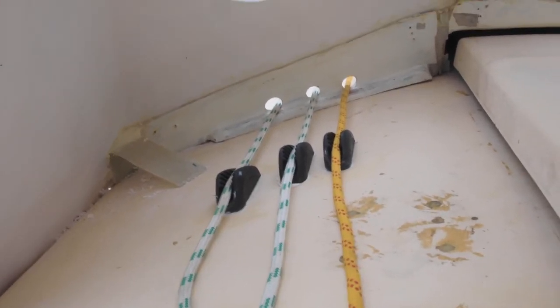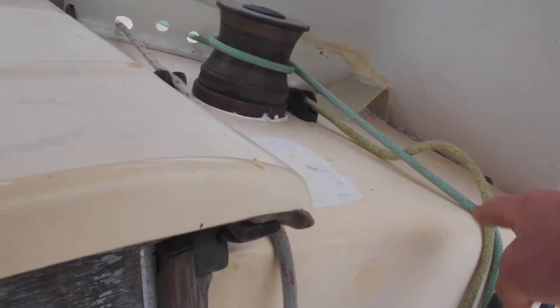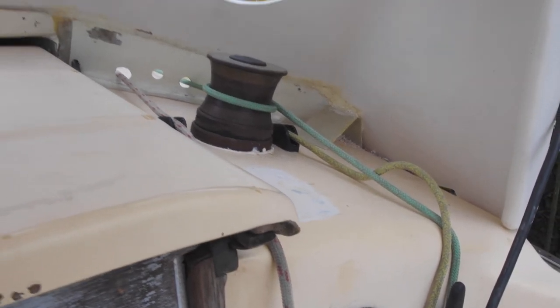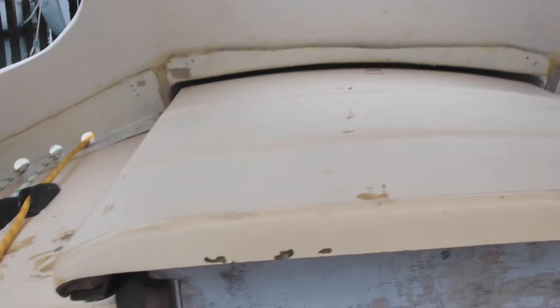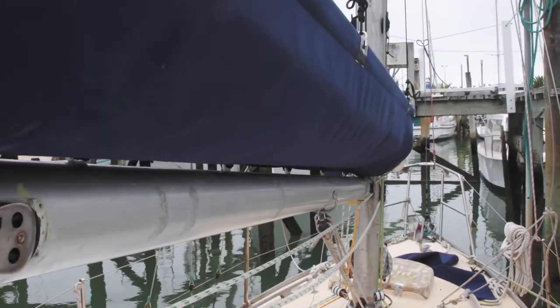First reef, second reef. Kicking strap, main halyard, topping lift. All led back to the cockpit. And then up here, got first reef, I can pull tight using just this line.